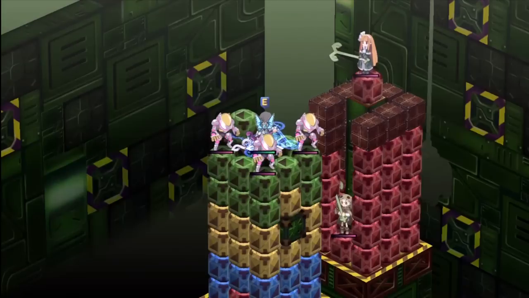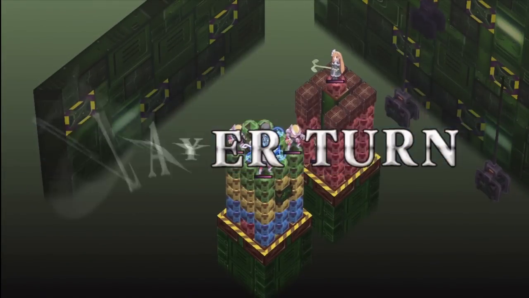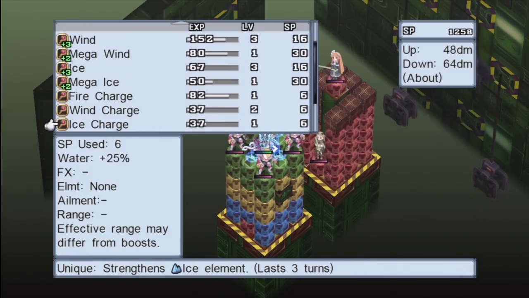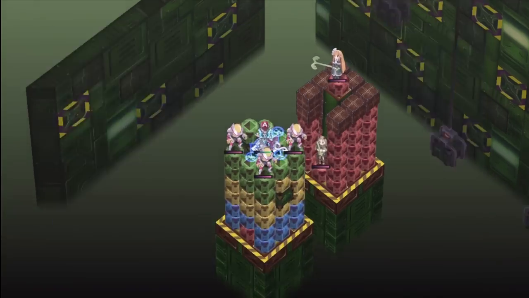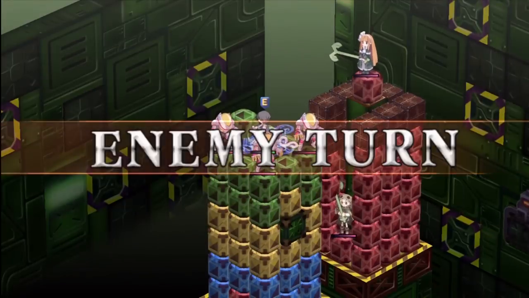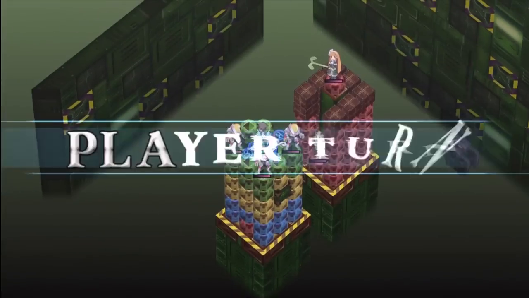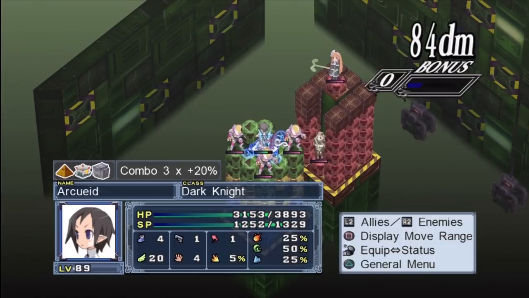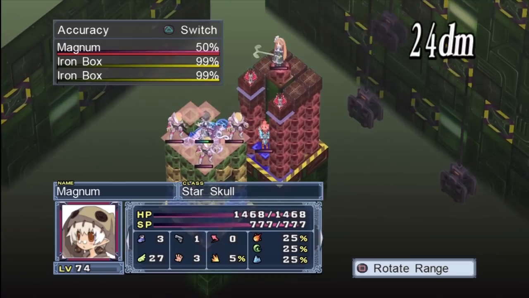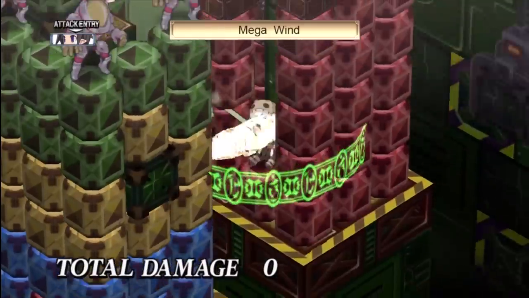Oop, missed. Don't worry, I'll get him. Since the biosuits don't move, I can just take my time hitting them from afar. Alrighty. For their skills, Ignition, their first one. Element Star, again, they're all Element Star. Has a fixed range, it's either 2 or 3 spaces away, I think. Hits a single target and the power is E. Better than F. You know, power this up for single targets.